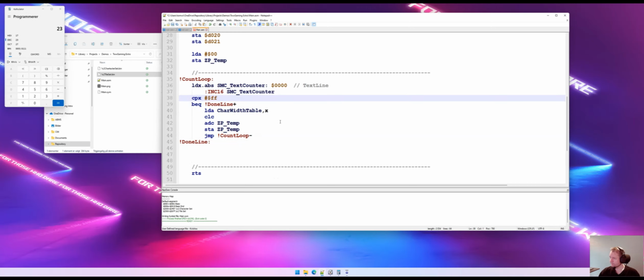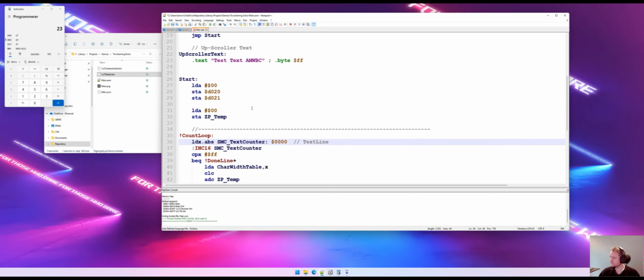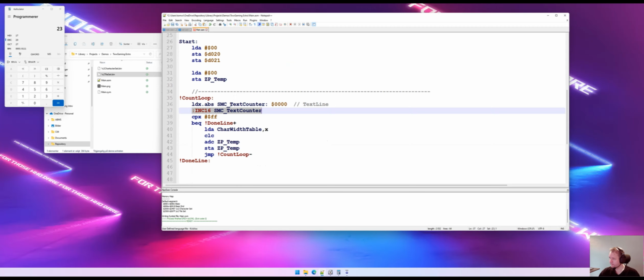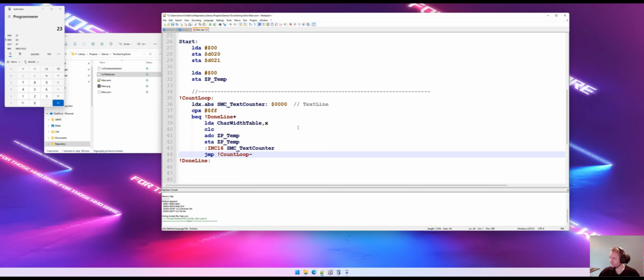I'm thinking I'm going to put this increment here. Why? Because it has to be able to do several lines. So once we reach the FF character, I still want to increase the counter to go to the actual next line, instead of resetting it. But maybe for the test case here, that is not such a good idea. So I'll keep it here for now, but later on I'll move that up here. So there we have it.